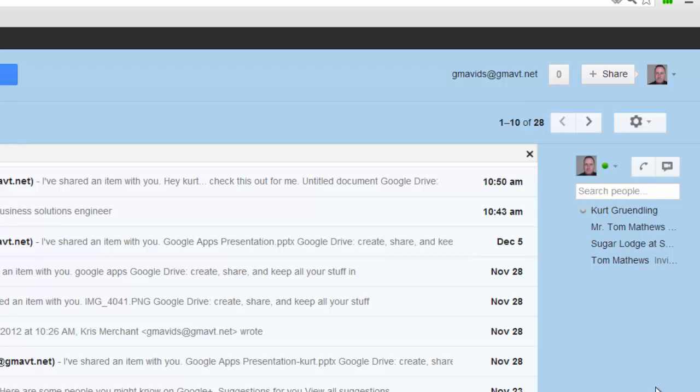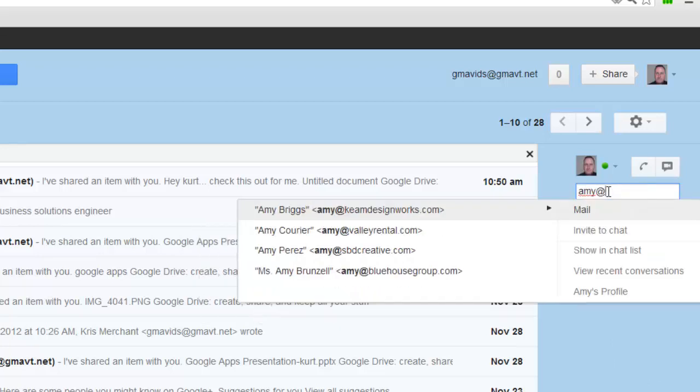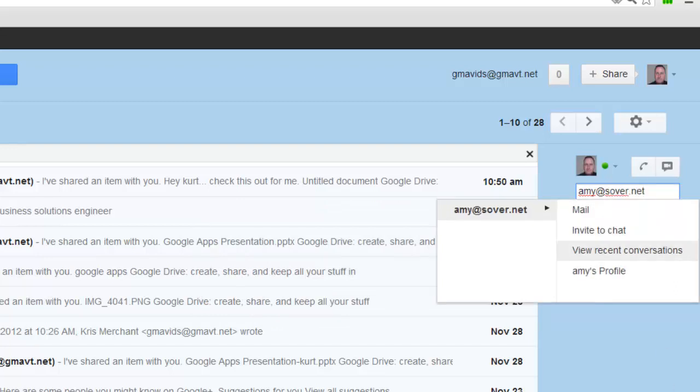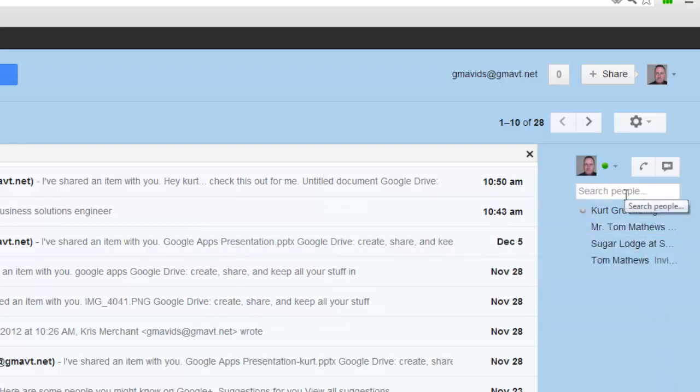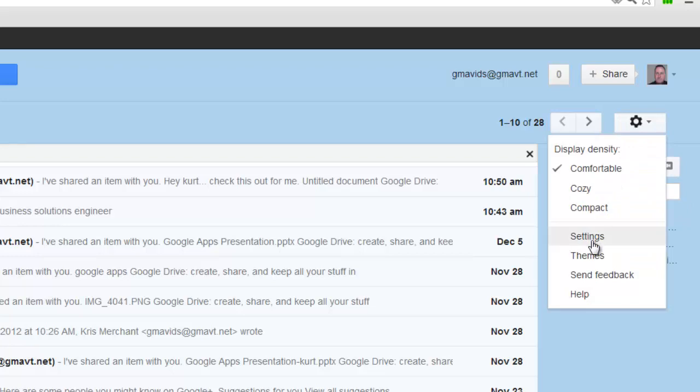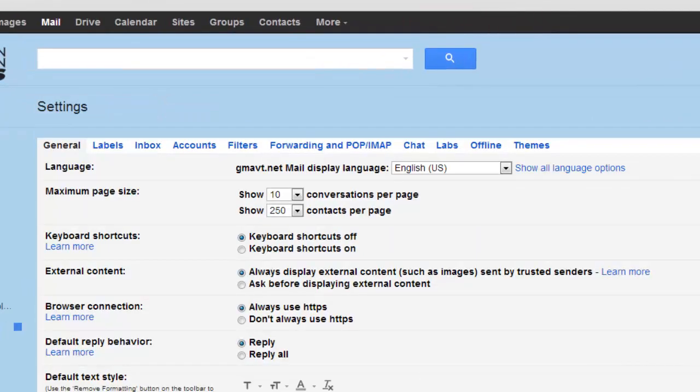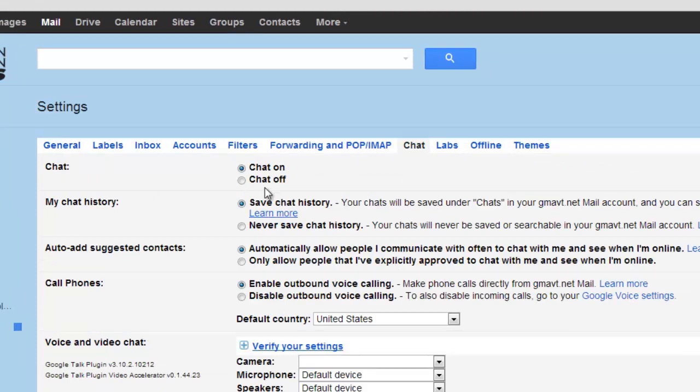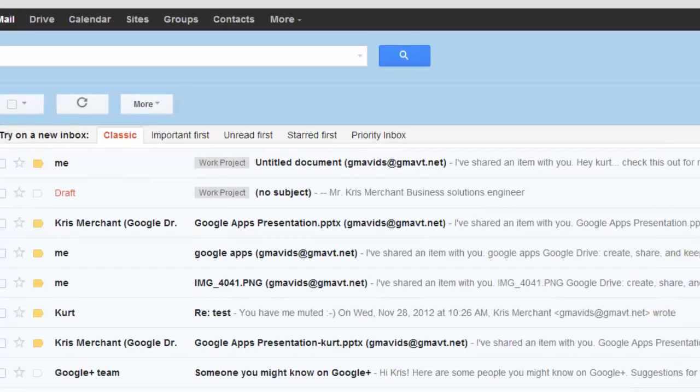And even if they don't have a Gmail account, if you invite them using your setup here, by typing in their email address, you know, amy@sover.net, you could invite them to chat. What it'll do is send them an email and suggest that they set up a Google account. So just something that sits there that you might use, chatting. It's kind of nice. A lot of times, I got to tell you, though, I go to the cog, I go to chat, and I just shut it right off. I'm not using it that much, but I am starting to use it with clients a little bit, which is kind of nice. So I'm going to click on that, save changes, and get rid of that. It kicks me out to the inbox.